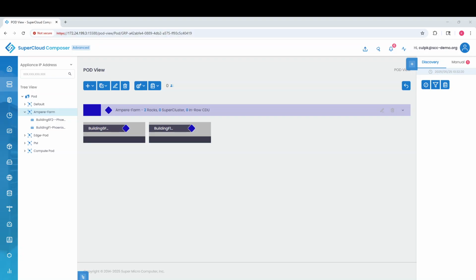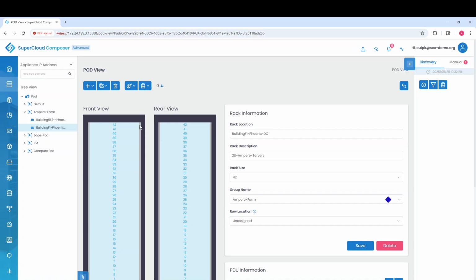I noticed here that I didn't accurately describe my rack management properly. I see here that we have a typo. We didn't add in building 6. So I'm going to go back into PodView for this particular rack, and I'm going to change this to building 6, F1, floor 1, and then save it. And you can see here, by going into the edit function, you can make changes to the various fields within the rack information.